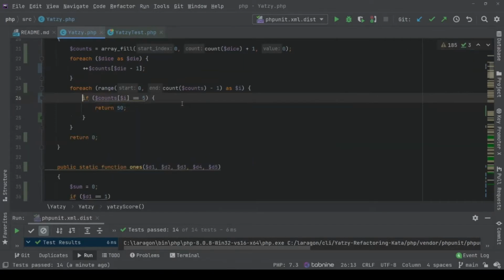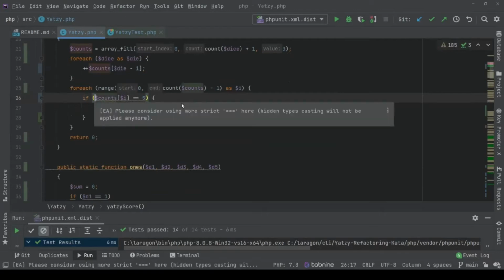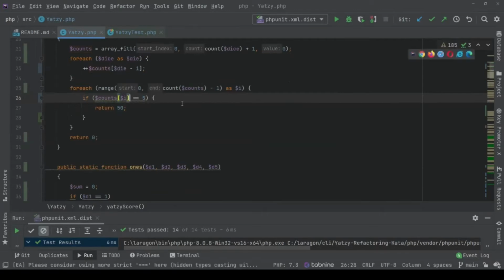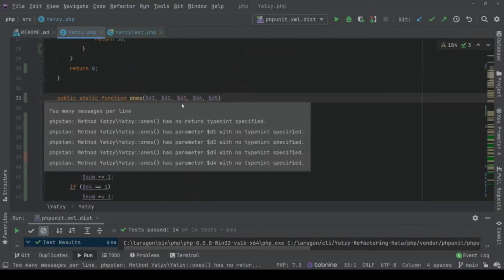That's all I'm doing is just the easy refactoring that the IDE is advising. Return types and type hinting I'll come back to.